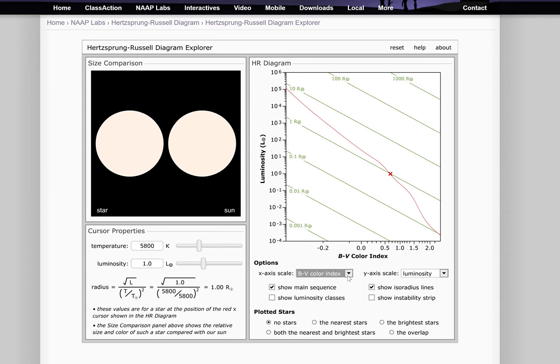I can call this spectral type. I can also call this color index if you remember from last semester's blackbody curves lab, where the color index, the B minus V, is another way you can measure or plot the spectral type. So these are all synonymous values. It doesn't change anything about the diagram itself.